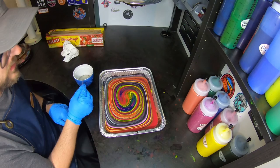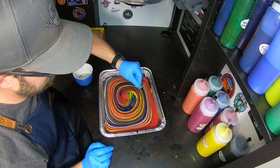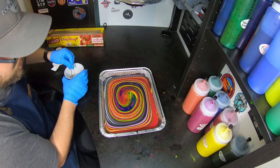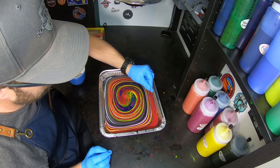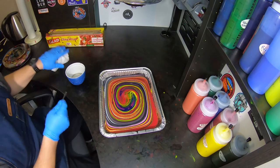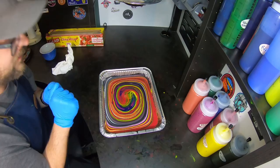And I'm just gonna start poking the bed in the red here. And don't space them too close together. Just keep following that red line. That's all you really have to do. So now that we've poked a few in there, put the oil aside, and I'm going to turn on the lamp and get these cells developed.